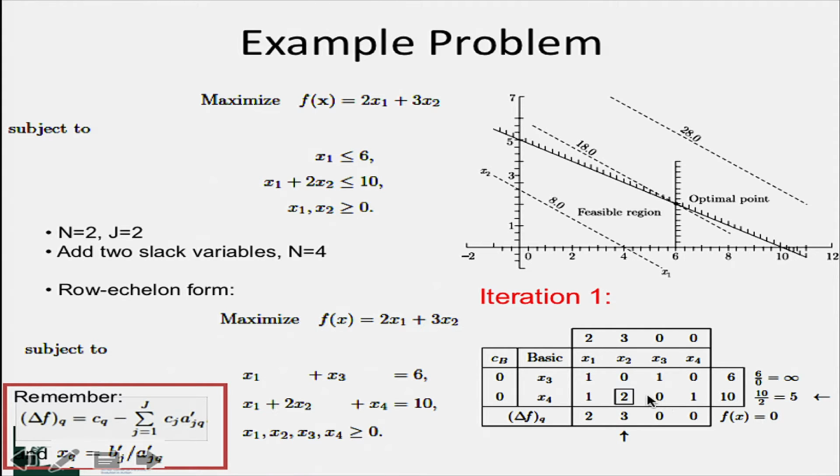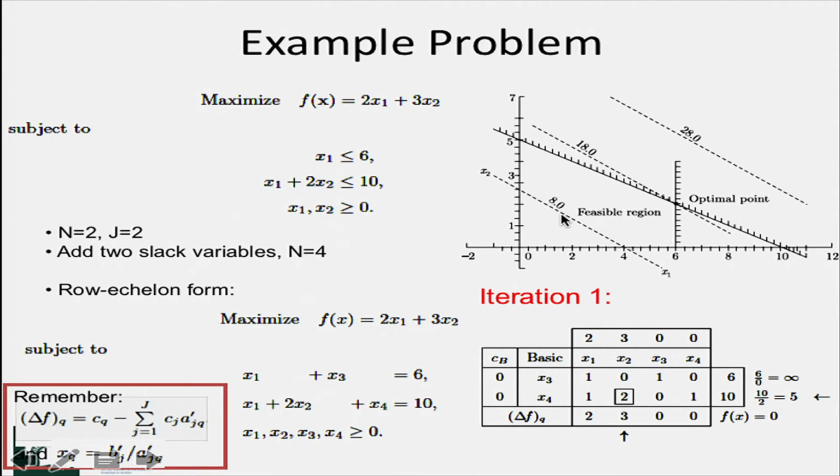So here is the problem which I forgot to discuss. Here is my x1 axis, here is my x2 axis. The first constraint is x1 less than or equal to 6. So at 6 here, I draw a vertical line. The left side is feasible. This is the inclined line, which is that one. And if I take the origin (0, 0), it is feasible. That means the left side of this line is feasible, and of course x1, x2 is always non-negative. So I've got this trapezium which is feasible, right?